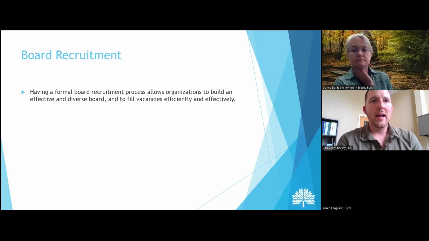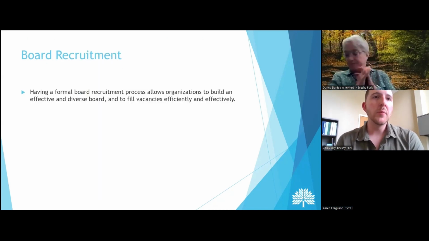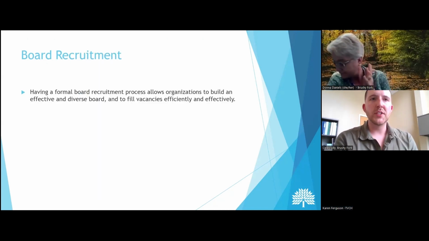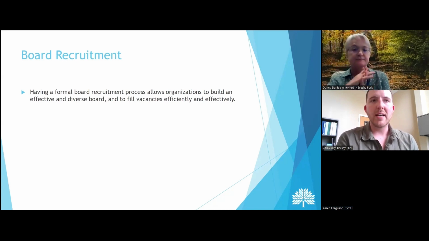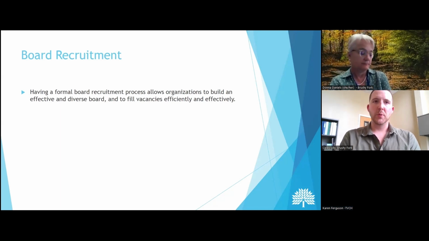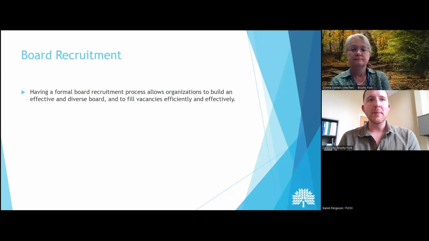Next is ask and reflect on these questions. Is your board representative of your community? Do you need more people who have lived experience relevant to your work? Do you need extra fundraising capacity? Is the board diverse enough to benefit from different points of view? And so if your board is lacking the diversity that you seek, relying on personal networks of current board members to identify new candidates will only reinforce that challenge. Other ways of identifying potential board candidates include deep networking through community organizations, your organization's volunteer network, or leaders in your client community.